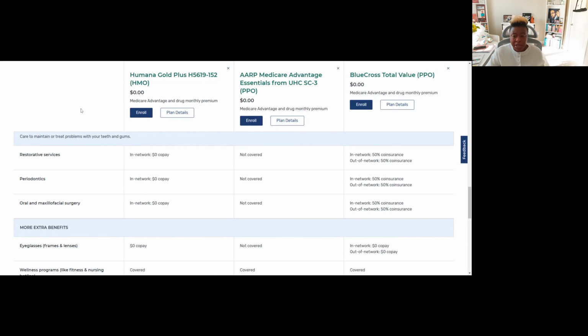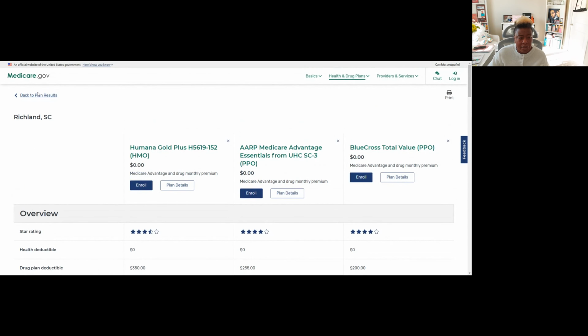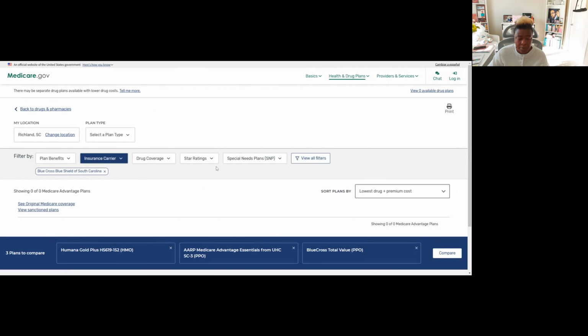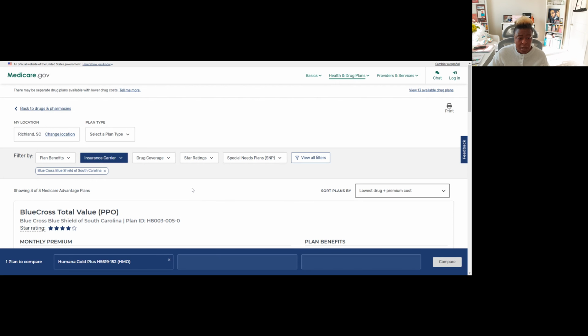Okay. So let's go back to plan results. Now, let's say we don't want to do this one, and then we don't like this one because it doesn't have comprehensive dental. Let's say that they're not using an MUSC physician, so Humana's still in play. They've got other hospital systems because we are again in Richland County, so they can go to Prisma or Lexington. So that's not an issue.